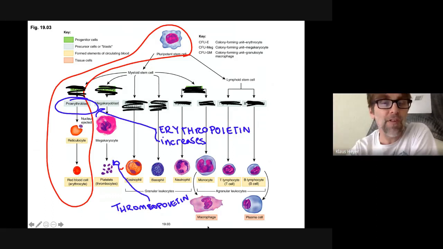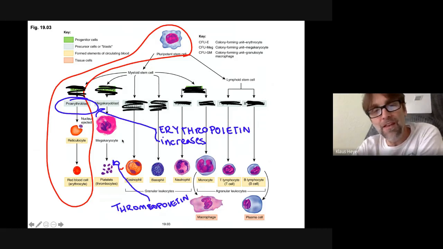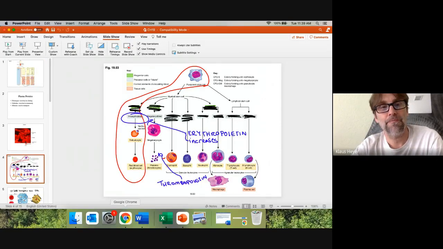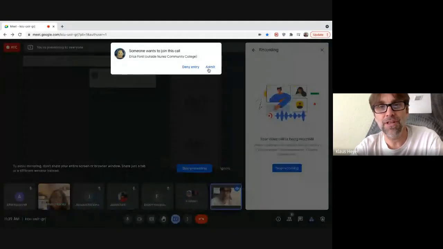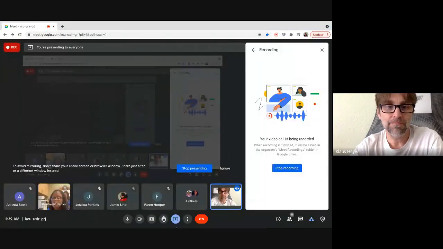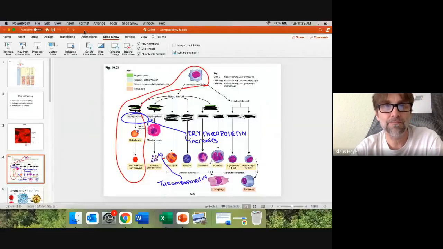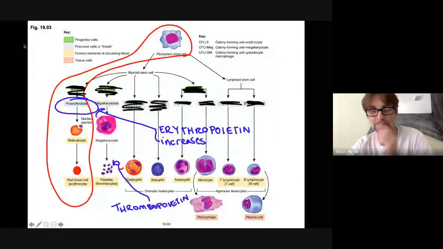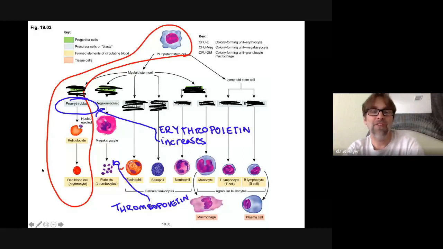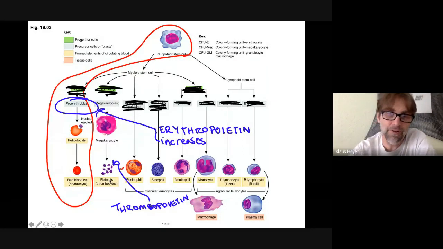And then we see the same word here, poietin. So thrombopoietin, meaning something that increases the amount of platelets. Right, so platelets are only pieces of a cell. Platelets used to be megakaryocytes, and then they fractured into a bunch of small cells. They're not even cells, they're just pieces of a cell anyway. But that word thrombo meaning platelets, right?